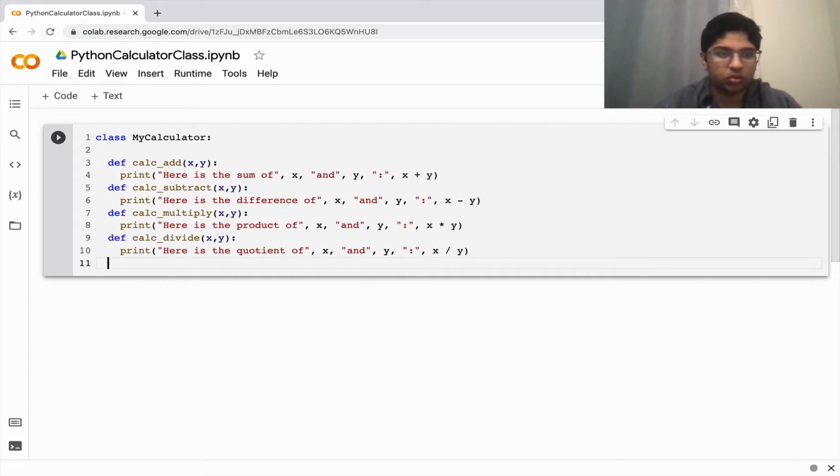And then I need to do one for choosing an operation. Def choose operation. I need to pass a parameter, so I'll put the operation here.